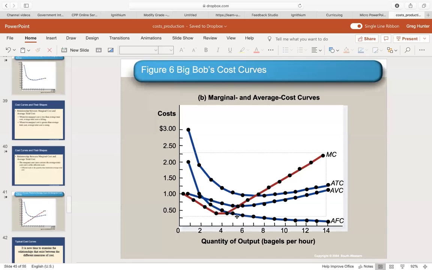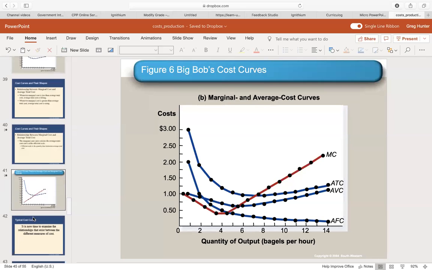So I would say, the only thing that I see in this graph that reminds me at all of returns is the diminishing returns to fixed factors of production, and diminishing marginal productivity of, in this case, labor, which is causing the marginal cost curve to just increase. That's the only place that I see anything that relates to returns in the way that we would normally use it in college. Does that make sense? Yeah. Okay, thanks for the question.